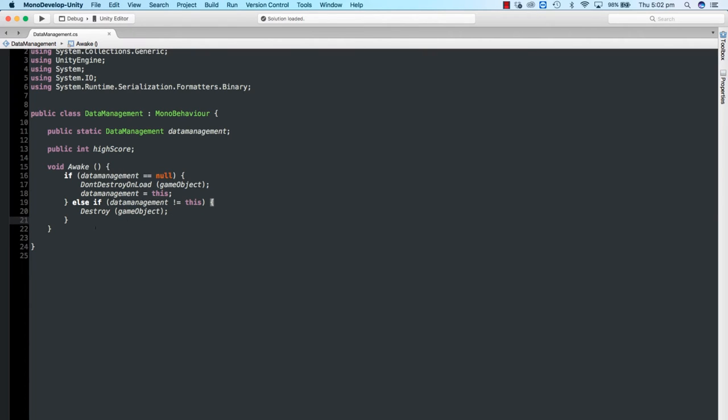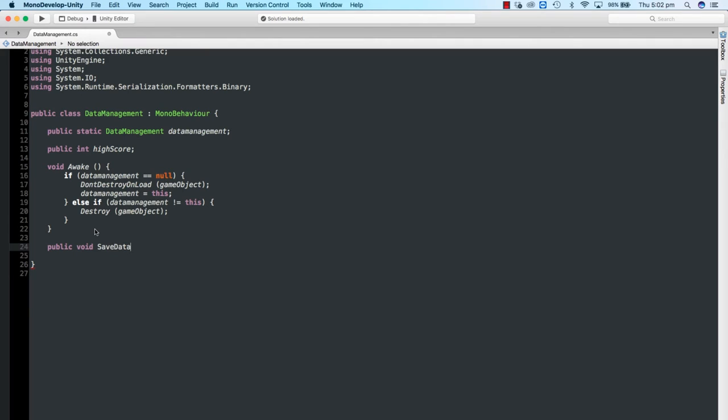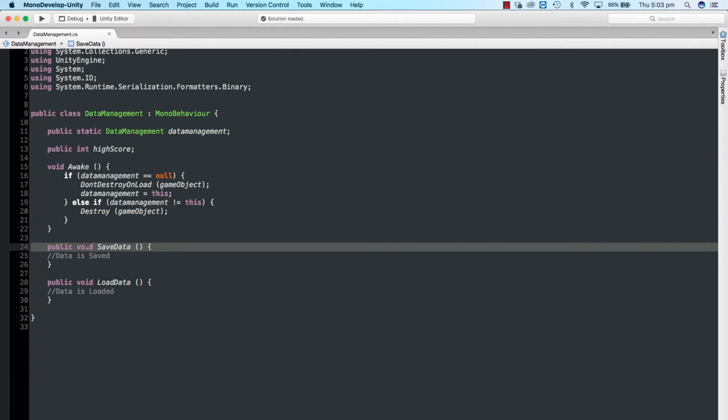Okay, and then we want to create two methods. Actually, I think we need public, yeah. We use public void save data, and we want to create a public void load data. So the idea is that when we're playing the game, we'll be able to call these methods from anywhere in the game, and it will save all the data, and it will load all the data.